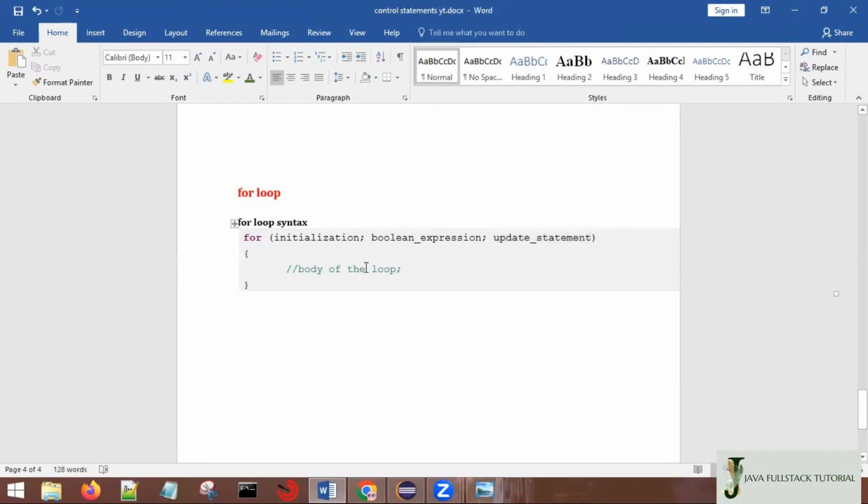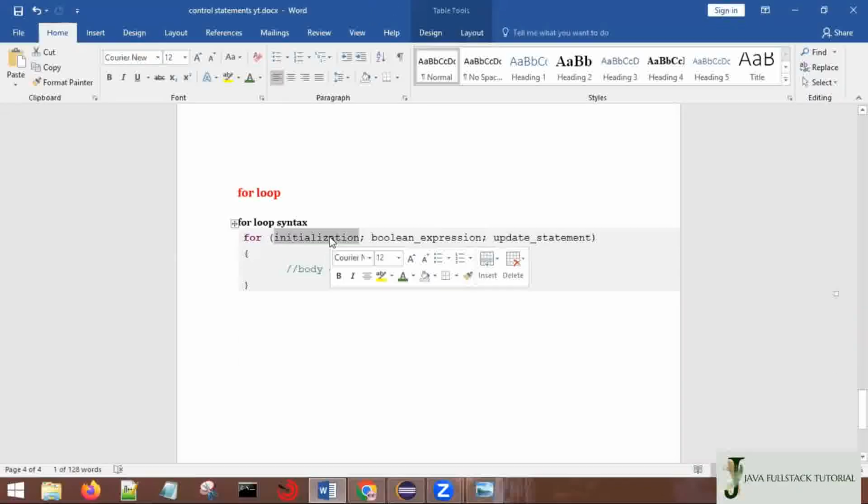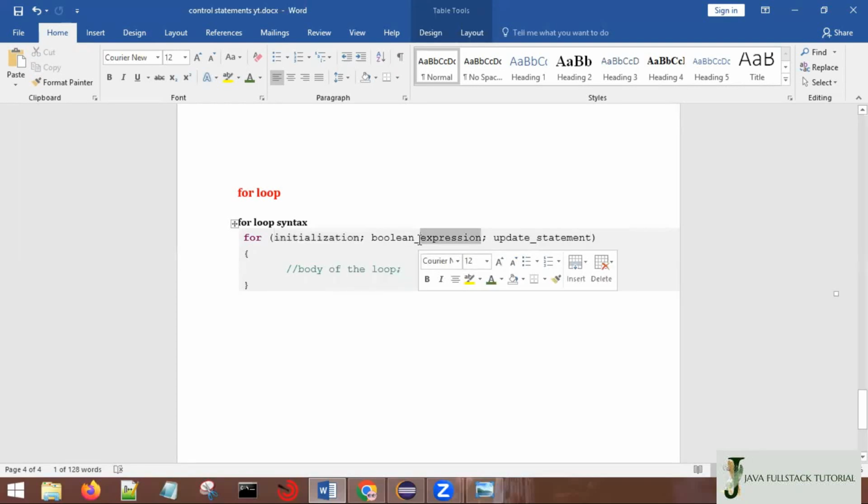The initialization statement executes only one time. For the first attempt, the initialization statement will get executed, and next the Boolean expression; if it returns true, then it enters into the loop.